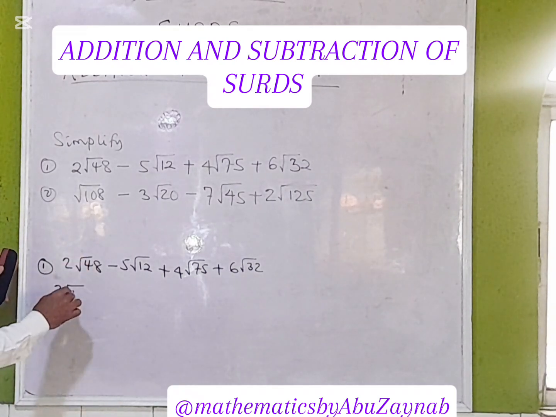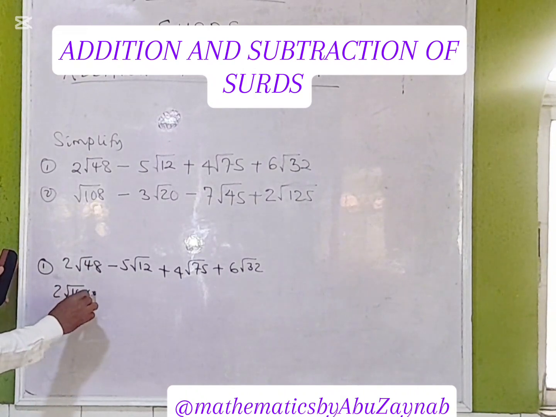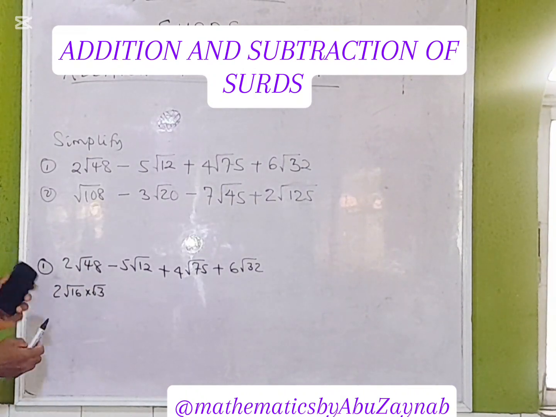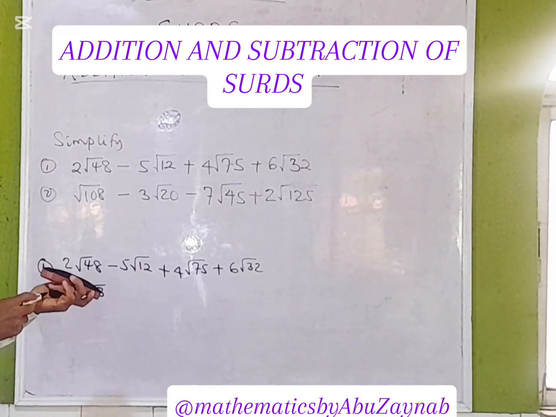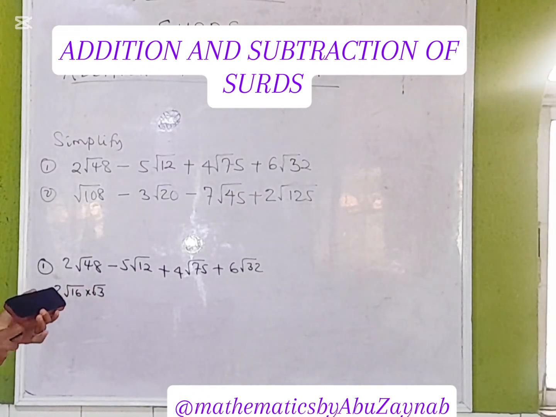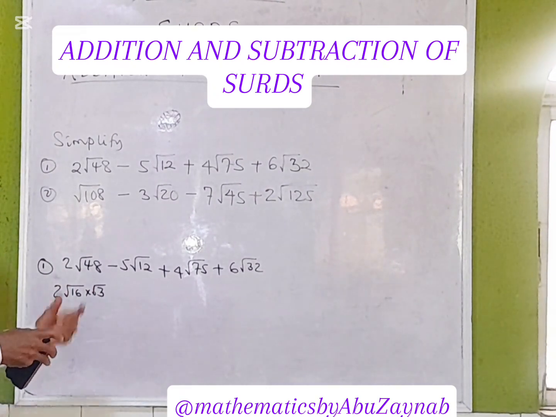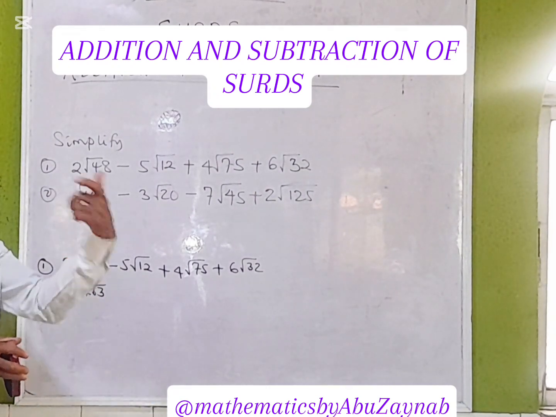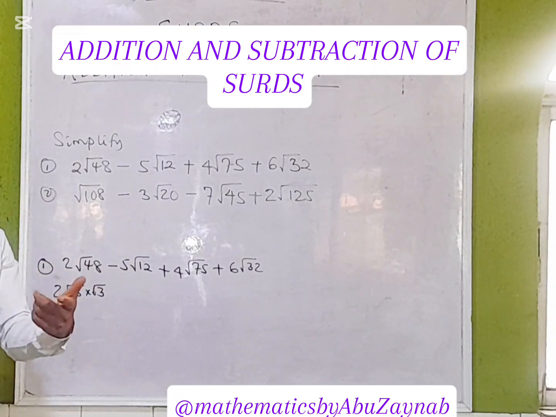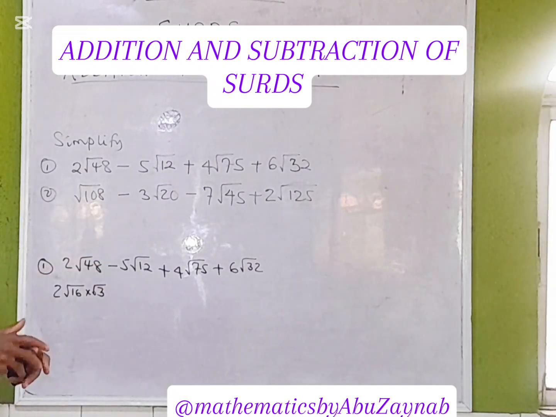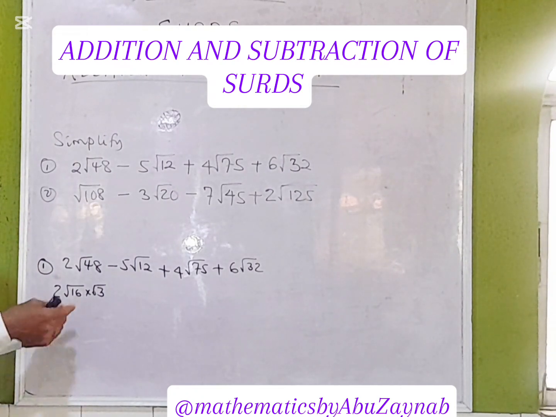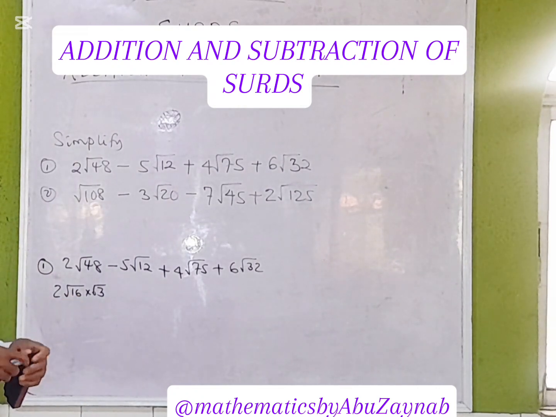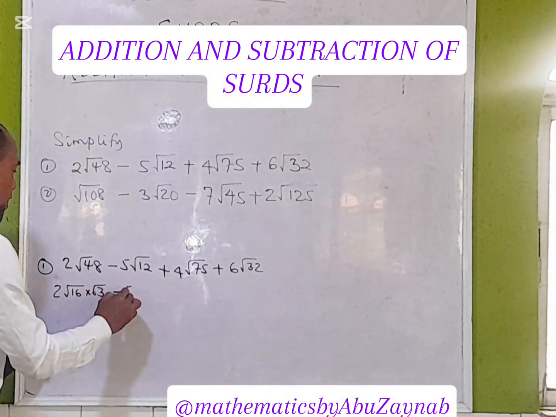So 48 is simply going to be 16 by 3, because that's the best way you can have one perfect and the other non-perfect. The question might arise, why not say 12 times 4? Yes, 4 is perfect, but from that 12, you can still break it down to a perfect and a non-perfect, which is 4 and 3. So that's like a longer route. Instead of saying 12 times 4, and now breaking the 12 into 4 and 3 again, why not go straight directly to 16 by 3?